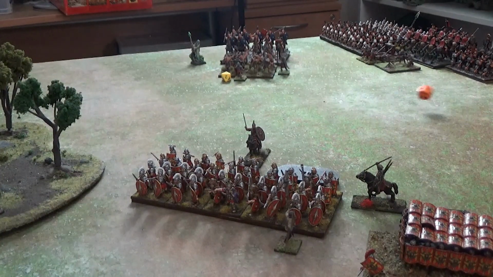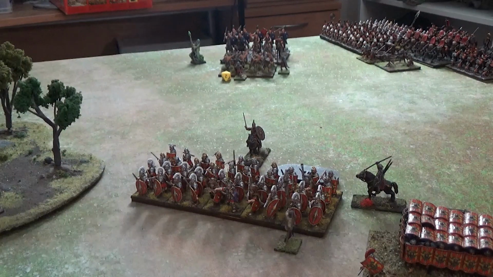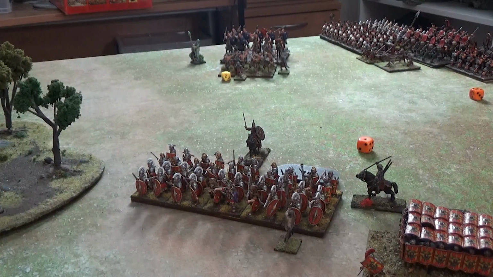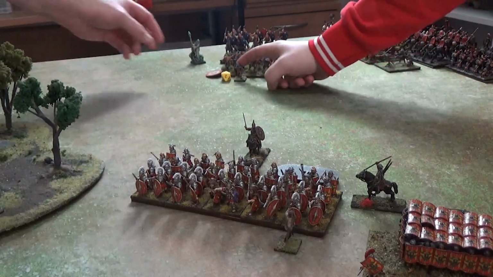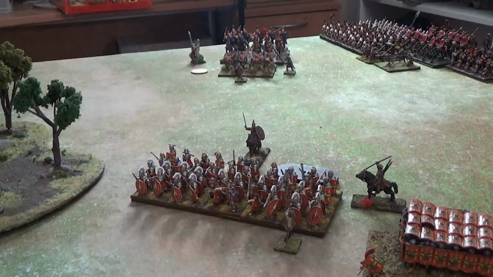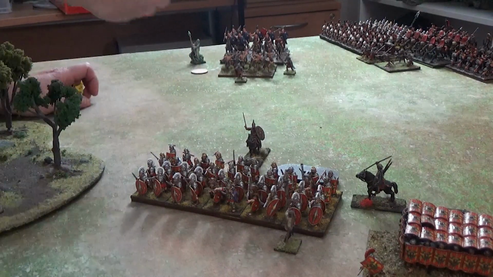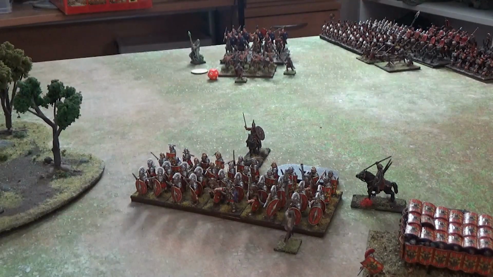Nothing, so 4s. So they're on 7. Take the 7. You need 8. No. Oh. 6 is a waiver. I'll take that. Thank you. So 6, so they're on 7 damage in total, and they're on the waiver. Roll for 7.